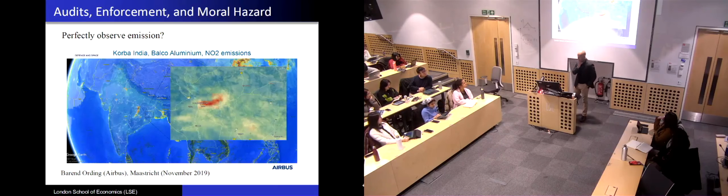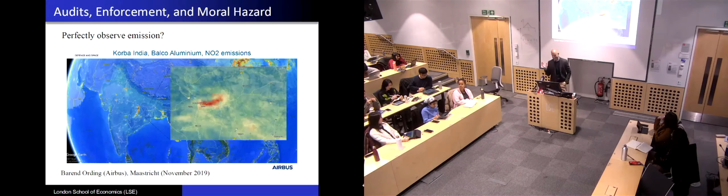And there was a guy from Airbus that showed us these figures here. What you see here is from one of the products. I'm not trying to sell you the products, by the way, so I'm not saying that you even need to use that. But basically you see how they, with their product, can look at NO2 emission from space, okay? And they can actually attribute NO2 emission to a specific plant in India.